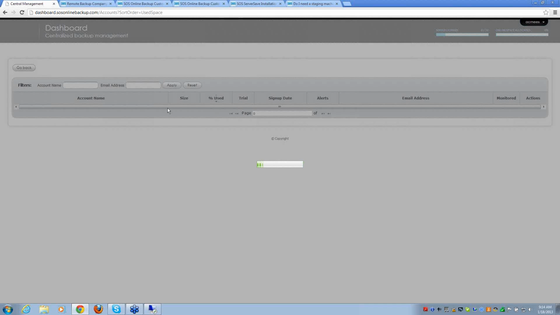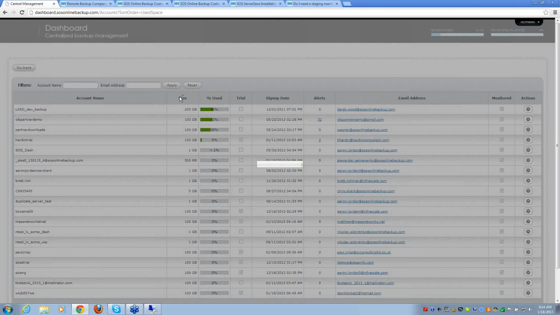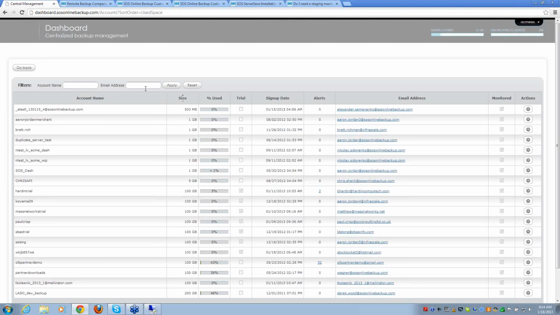If you hit view all, then it puts you into a view of all your accounts sorted by used space. You can also sort by size. You can search by account name or by email address. So you have the email address here, you have the account name here.